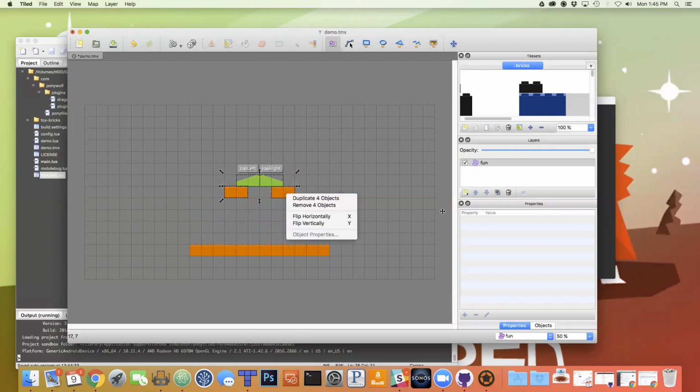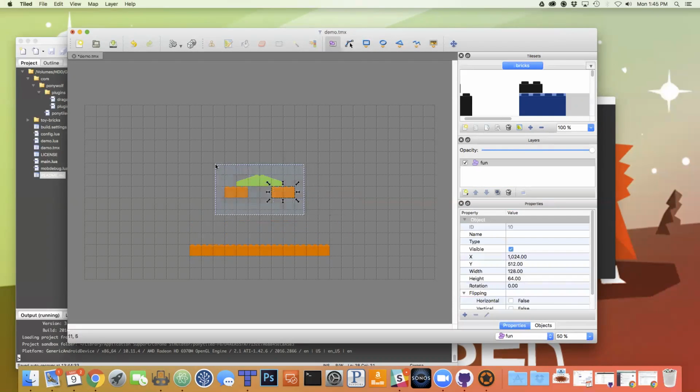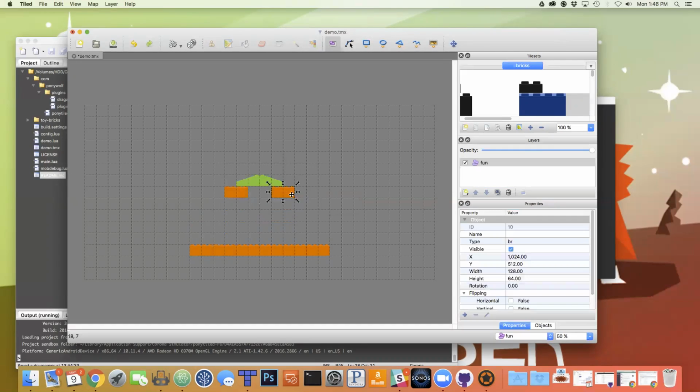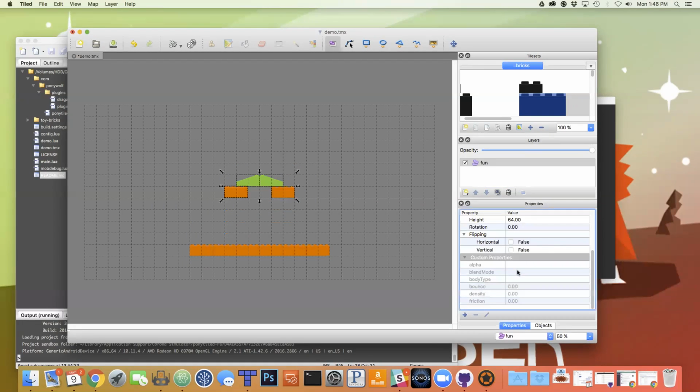I'll surround these guys and make them type brick as well. It's being a little funky today. When you have something in that object type, it automatically pops up, so it was just waiting for me to type in the first thing. Then I'll surround these guys again and say their body type is dynamic.